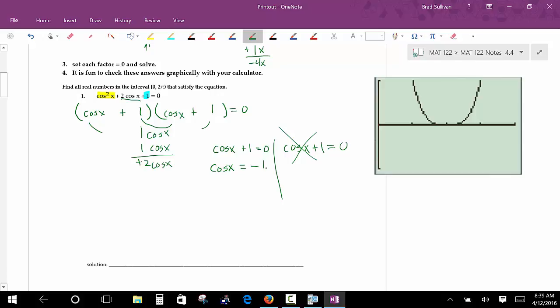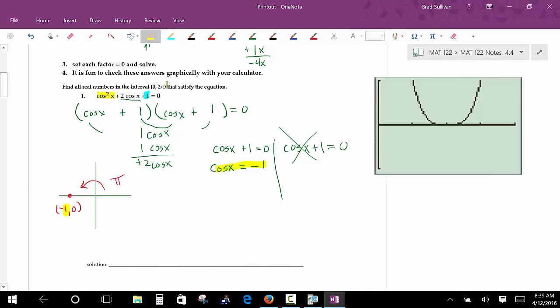Now you want to do this independently of a calculator. You want to just reason this out on a unit circle. So if you look at this statement, what are you looking for? You're looking on the unit circle and figuring out where x is -1. Where does that happen? Pi. At pi, right. So if you go to that point, which is represented by pi radians, that would be where the cosine takes on that value of -1. So then that would be a solution to the problem.